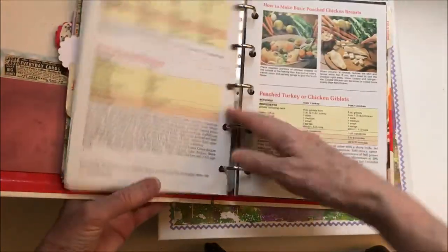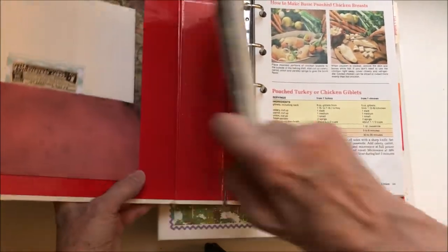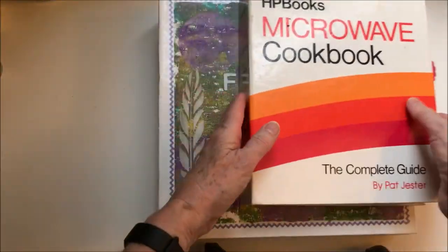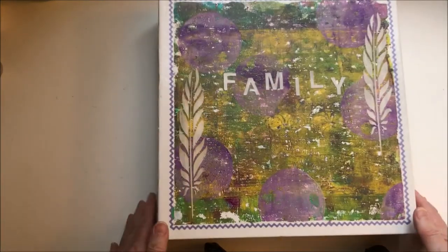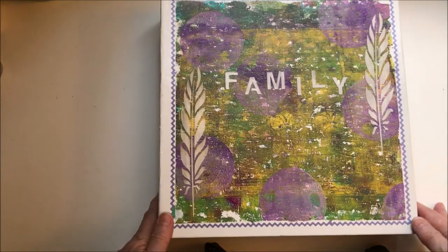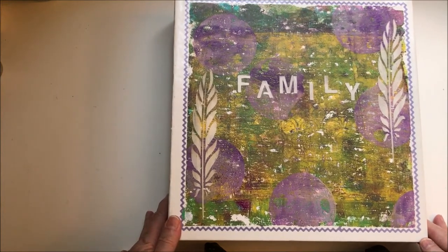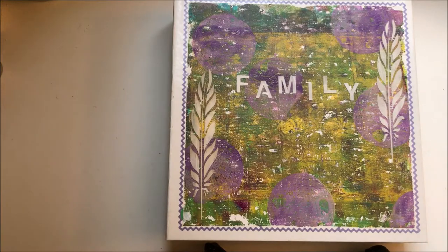These binders with pages in them. There's nothing wrong with the binders themselves. You can reuse them for any project that you want. And I saw on the Rebookery channel quite a while ago, Gina had painted, she uses three-ring binders all the time, and she had painted one, and I really liked that idea, so I thought I'd give it a try.